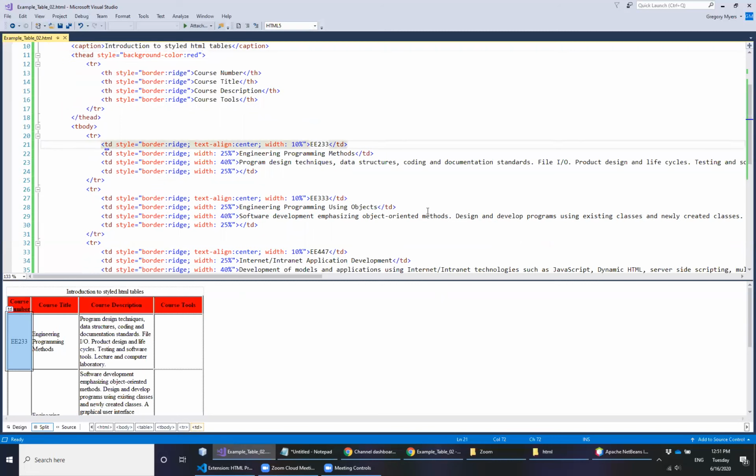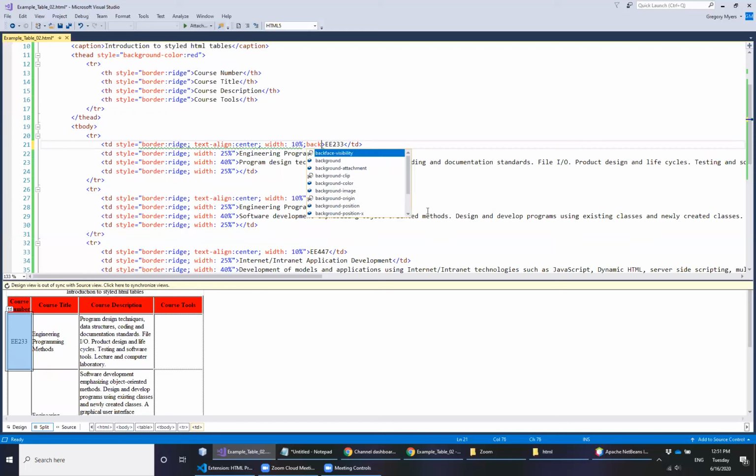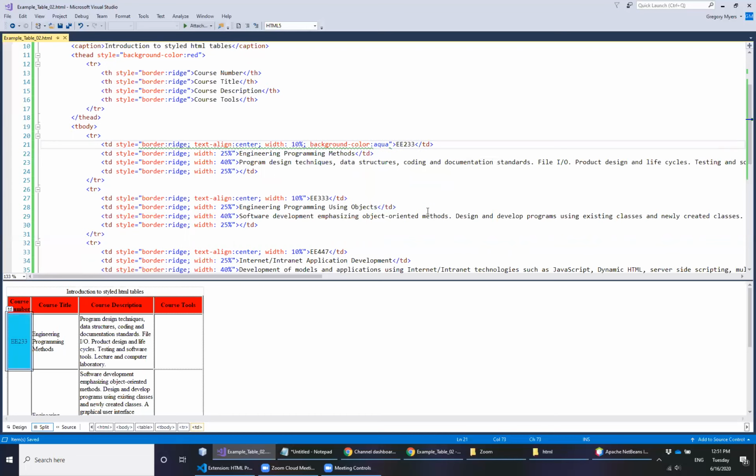So for instance, if we want to choose a different color for a cell even, we can come along inside the quotes once again and then specify the background color. And let's just specify aqua for this particular cell. This allows you to highlight or emphasize a particular cell.